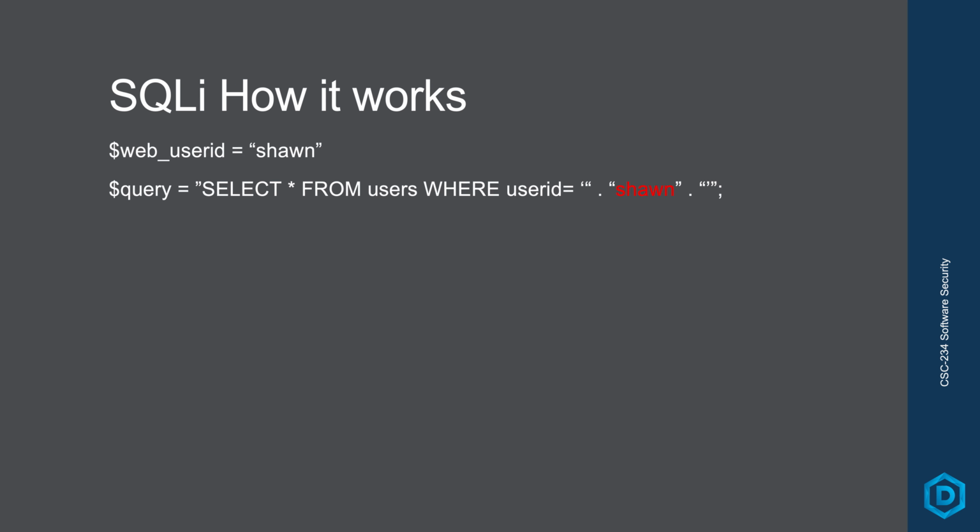Anyway, so that's filled in with Sean. Then basically that variable is replaced with Sean. So again, with that concatenation that's going to happen, all of this is really just going to be taken away, and those strings will be shoved together. So it's going to look like this. So now our query says select star from users where user ID equals Sean.